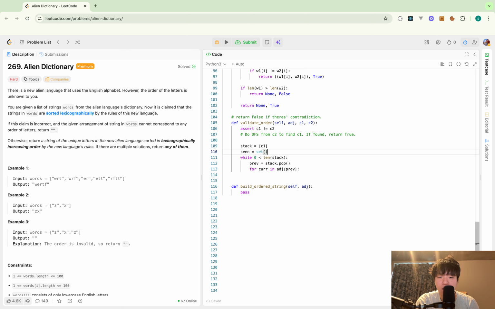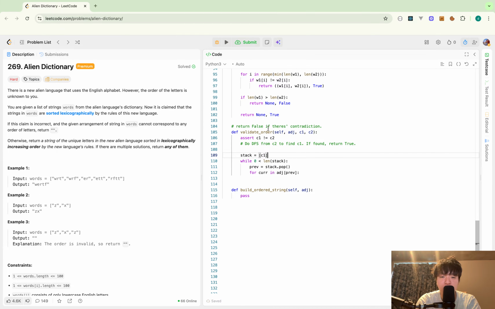Theoretically, I don't need it because it means that there's a contradiction, and in that case the empty string is returned from this main method and the process is already done. So I don't have to take care of the seen set.